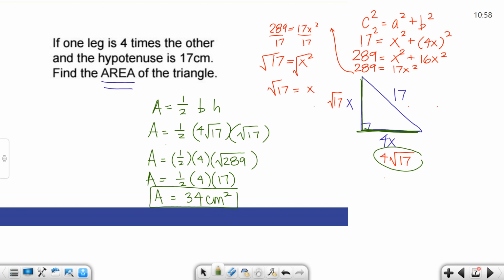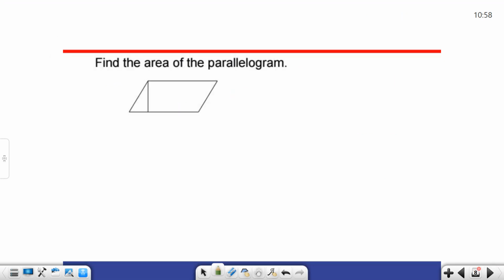Now, talking about the units of measure, area is measured in square units. So it's going to ask you that in some of the Access Pearson homework: area is measured in square units. In this case, it would be square centimeters. All right, I think we have a couple more of these to do.